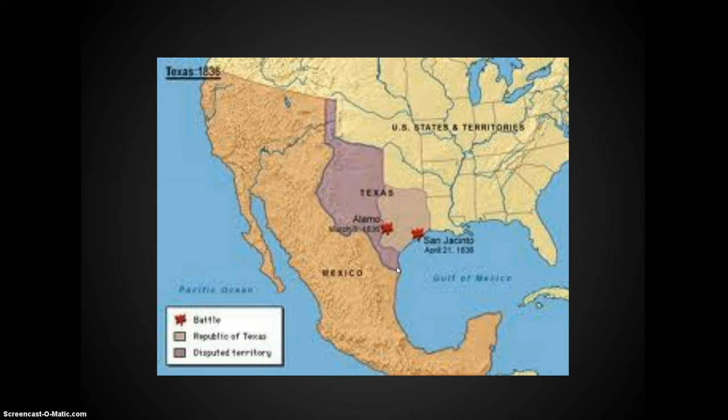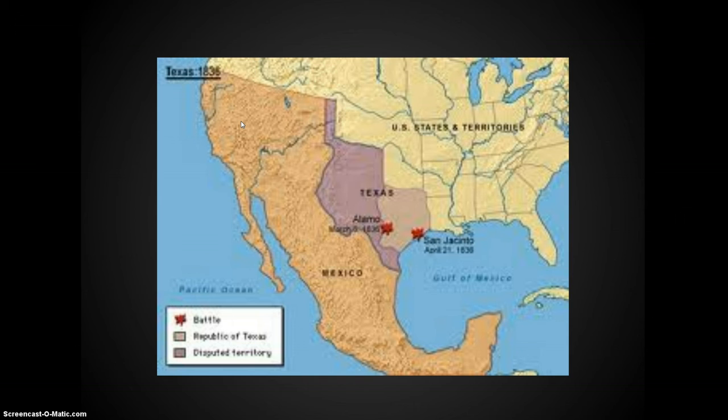So the Mexican War starts over disputed territory. Mexico thinks that this lightish area is Texas, all the way up to the Nueces River right here. But America and Congress and Washington all the way over here think that Texas goes up to the Rio Grande, all the way over here. So you see this dispute. And James K. Polk wants the rest of the Mexican territory all the way over here so we can have a full coast-to-coast nation.